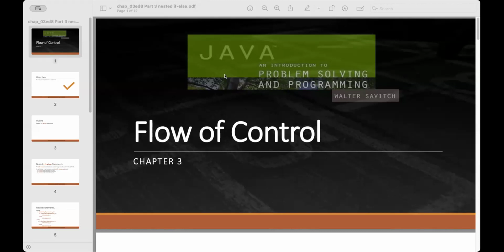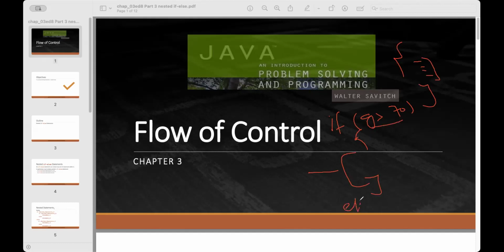We also learned that if we have a statement, for example, if the user's grades are above, let's say, 60 or 70, then we let him or her do something. This curly bracket, I'm sorry, this one is the body of the if statement. All the statements within it will be executed based on this condition. If the condition is false and we have an else, it will work based on the else statement, and else has the same kind of body, the curly bracket. This body will execute all the statements within it.